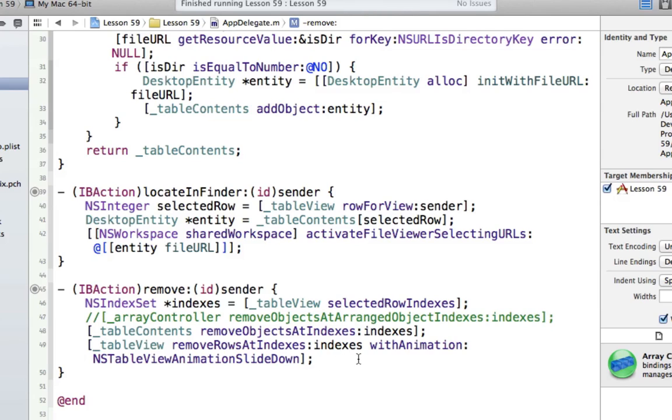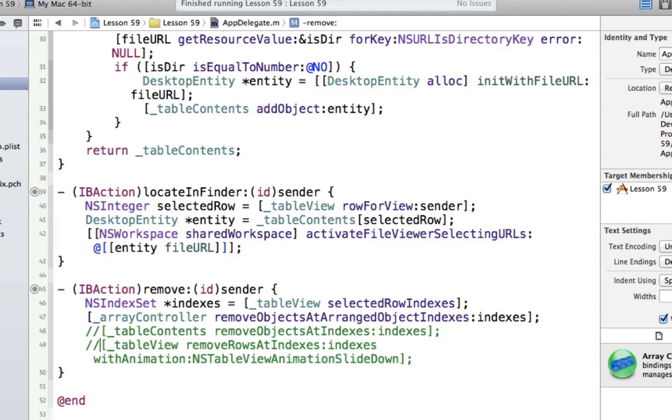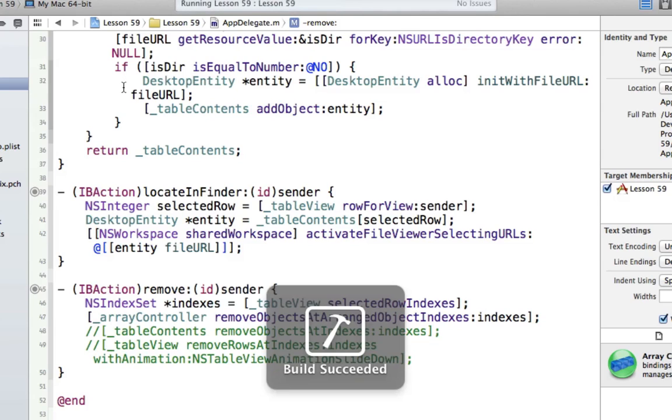In a cell-based NSTableView, it worked nicely. The array controller really did control the array. However, if you do this in view-based NSTableViews and you want to have animations happen, this doesn't work so well. So what we're doing here is we made that connection to the array controller, the one that's in our nib file. And NSArrayController has a method called removeObjectsAtArrangedObjectIndexes, and that just removes whatever objects are at the specific indexes. And this is fine, and you'll see that it actually works if we go to build and run this.